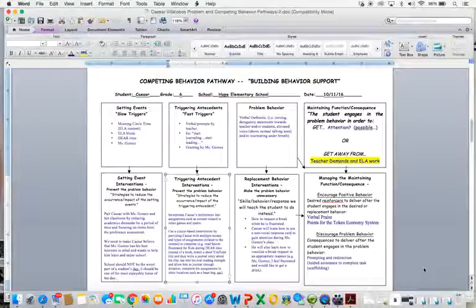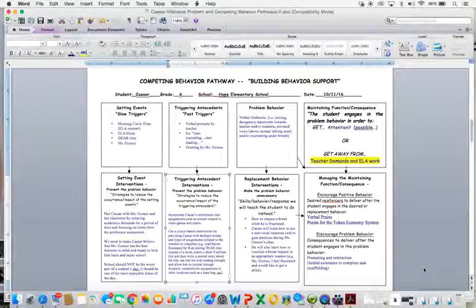So we need to make the effort of the assignment low to equal a reward in the beginning in order to help him complete more and more assignments and to increase the likelihood that he'll demonstrate the desirable behavior. So by doing all of these strategies, we're trying to still prevent the problem behavior from occurring and increase the likelihood that he'll complete an assignment.